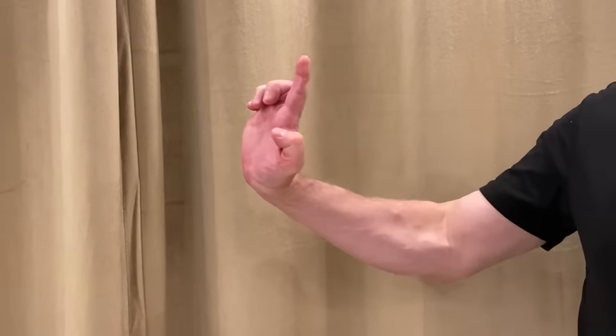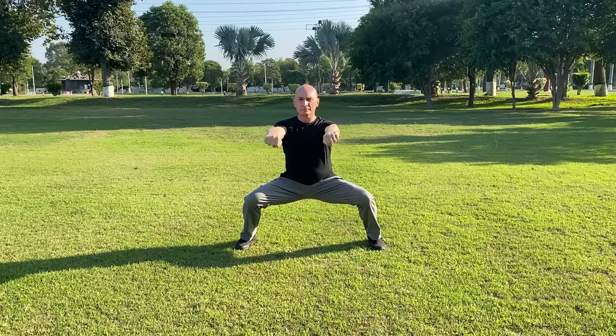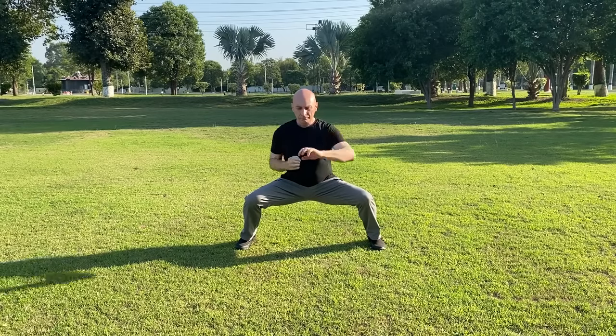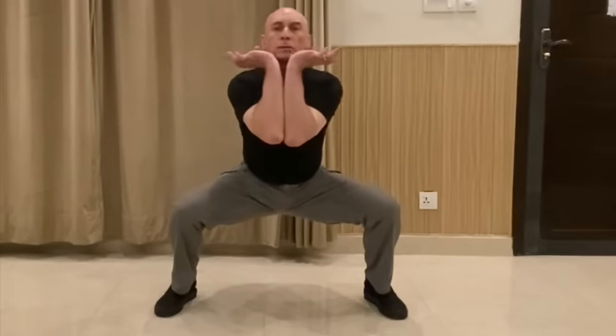We are going to utilize the arms and hands in just a few moments, but if you want to train the horse stance exclusively for leg strength and endurance, we have demonstrated a few suggestions on how to place them while holding the position. You can add an isometric element to work the chest and shoulders by pressing your palms together in a prayer position and pushing them against one another — adjusting positions to work different muscle groups. You can also try a variation with the elbows squeezing together to really work your pecs. Just be sure to avoid holding your breath throughout the exercises.